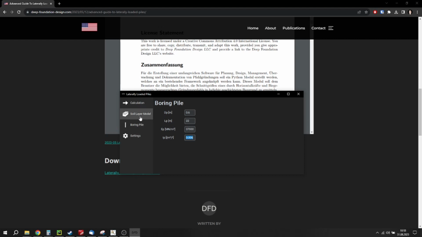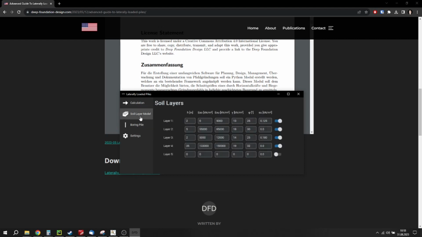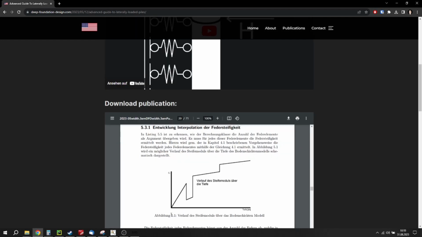Next up, we have the soil layer model. We included a maximum of 5 possible layers here. The way that it works, you have the height of a layer in meters, and the stiffness modulus of the layer on the top side and on the bottom side. This is the graph for the development of the stiffness modulus over the depth, so that you can create something like this.